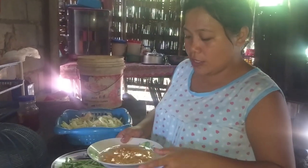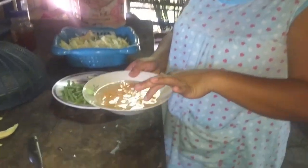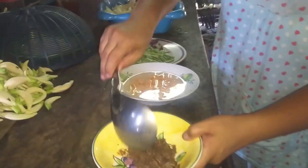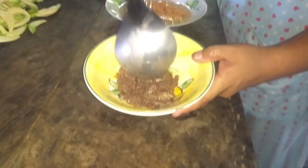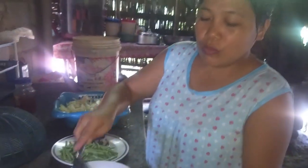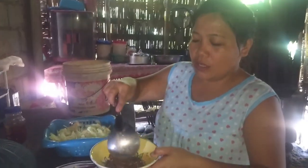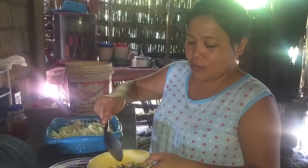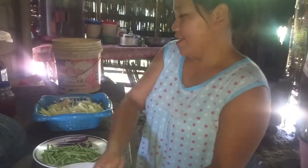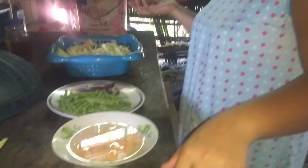Okay. See the color. I need to soak it with water so it won't turn black. Plus the salted sauce, which we call bagoong. Okay. Only the, take it. We don't put the water. We put what we call in Ilocano laman, or in Tagalog. Okay. That's all, plus a little bit of salt.